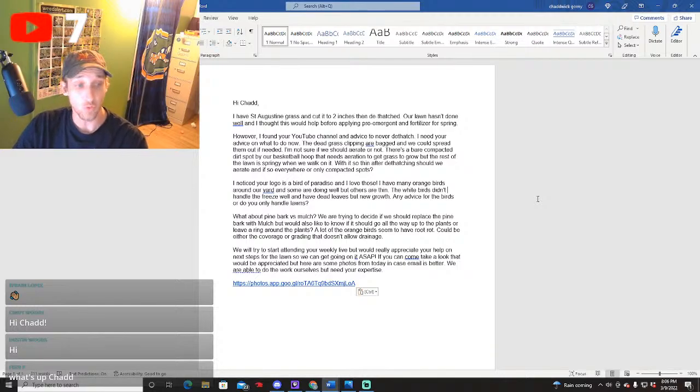But if you're seeing new growth, that's a really good sign. I know there's pictures in here, so when we get into the pictures, we'll get into a little more detail. But I just want to go over it. Now, what about pine bark versus mulch?